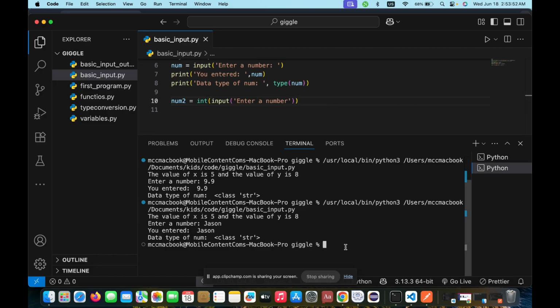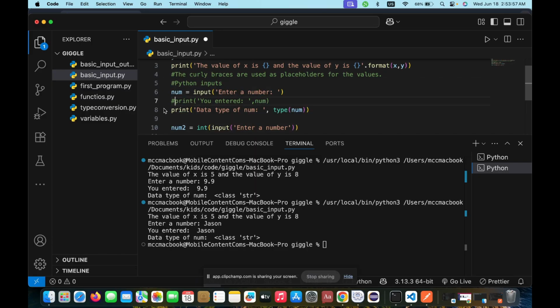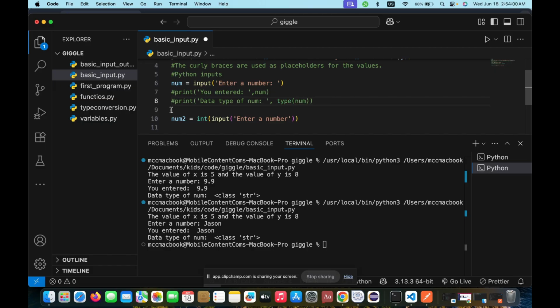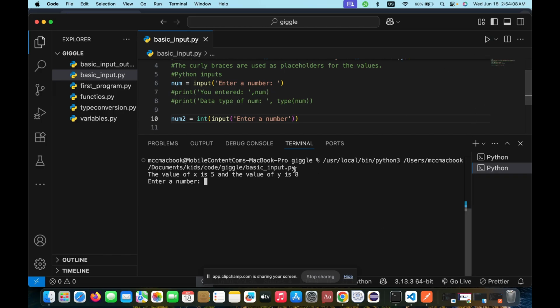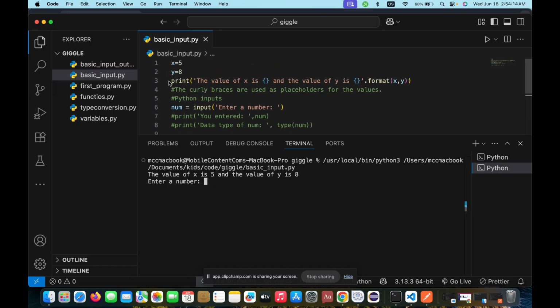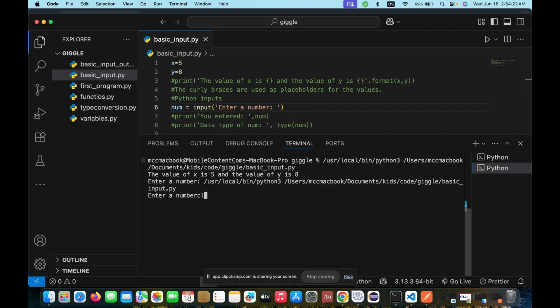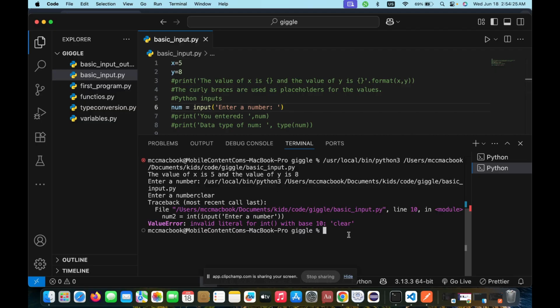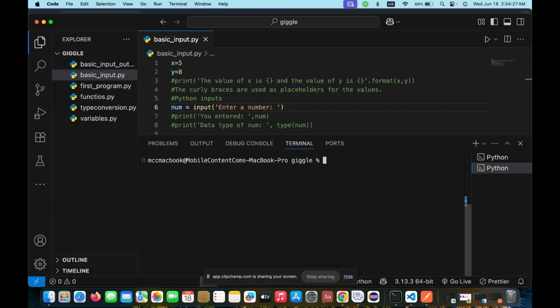Okay, so now let me comment out these ones so that they will not flag the console for us, so that we can have a clear vision of what we are looking for. Now let me run it. Don't mind the first print at the top. Let me comment out that one too, save it and run the program again. Clear this one. Run it. So they say enter a number.